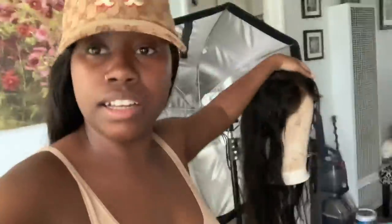You guys, this is in my room. I got more wigs in here. This is a bunch of other wigs. Some of these are new. You see, it still got the lace on it. This one is an older one that I'm selling, but yeah, I got all these other units. So that kind of told you, I got wigs on wigs on wigs. This is the life of the tastemaker, girl. We got wigs on wigs on wigs.